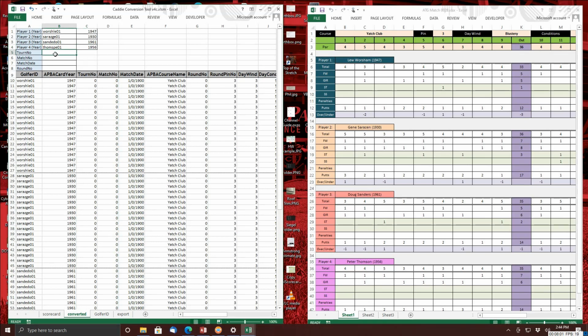Now, this is a tournament that I set up in the Access database that I'm using, and the tournament number that I assigned to this was number 2. So I'll put that number in there. The match number is number 28. That's what I saved this as. So this is the first round, and it's got 24 foursomes so far. So I'll put the number 28 in here.